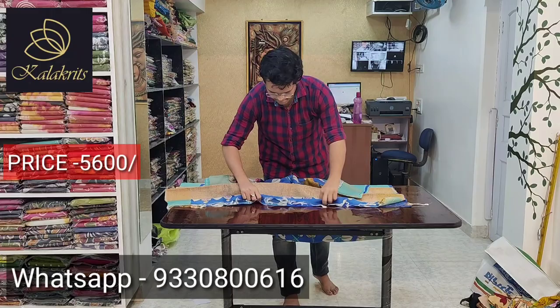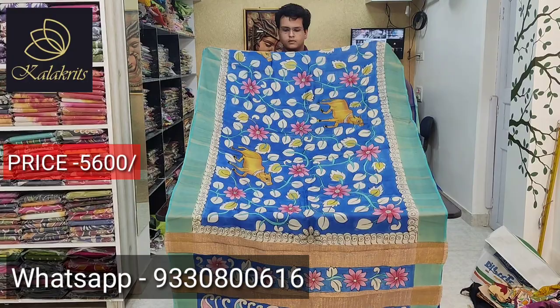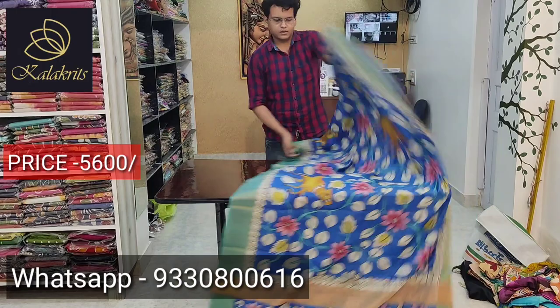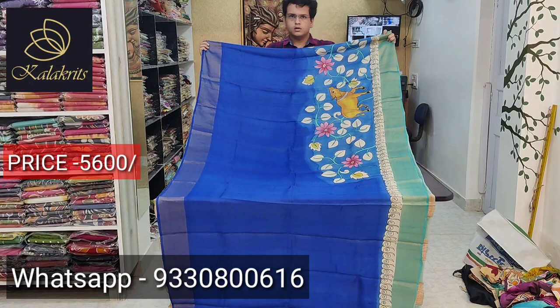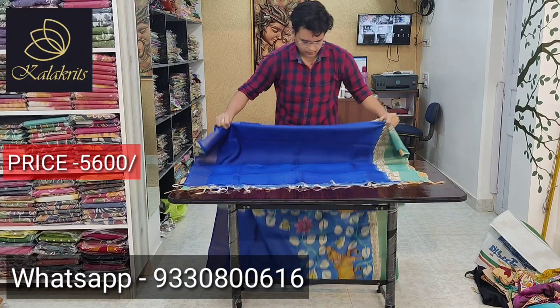As you can see, this is the full saree. The body work is going on like this. Floral works. This is the full saree. As you can see. Let's see the back part. This is the back part. As you can see, in this saree too, the deep blue color, and the floral work is going down like this. And this is all deep blue color. And let's see the blouse piece. This is the blouse piece of the saree.